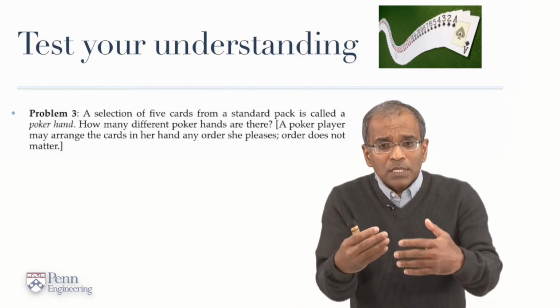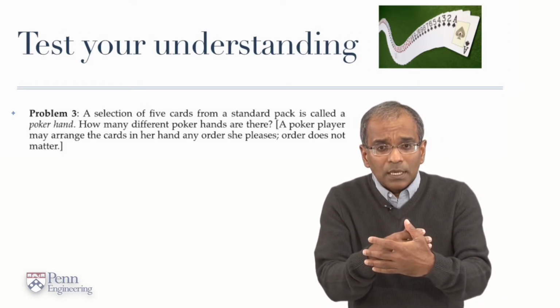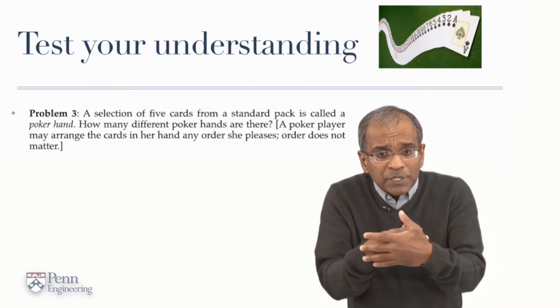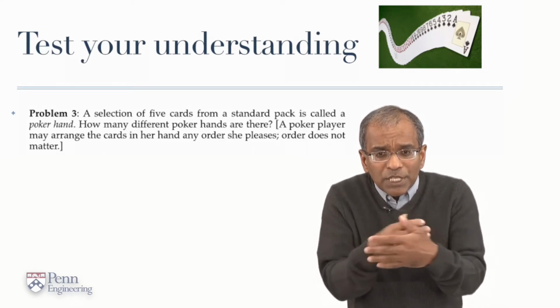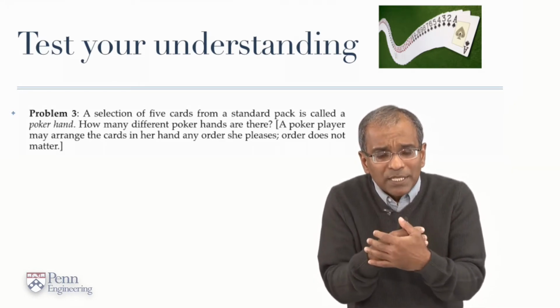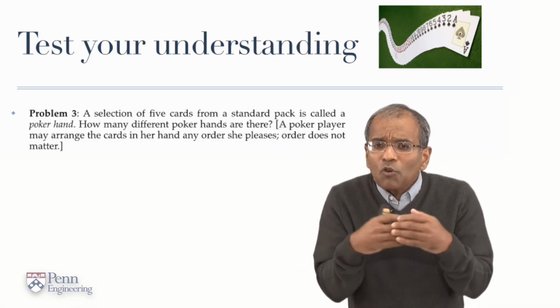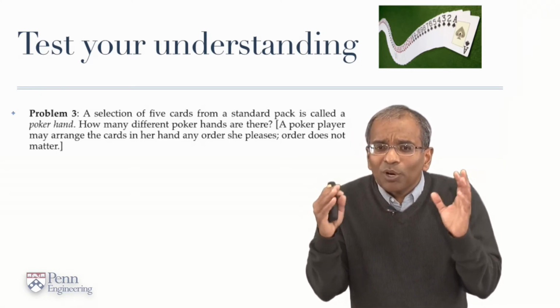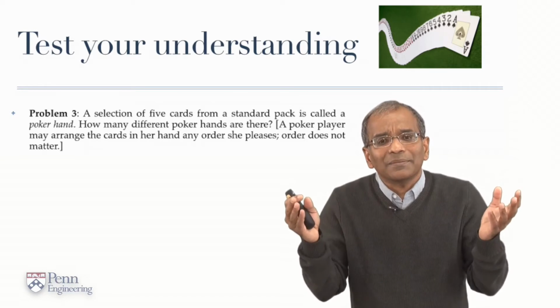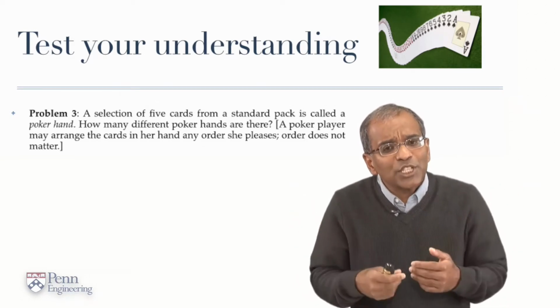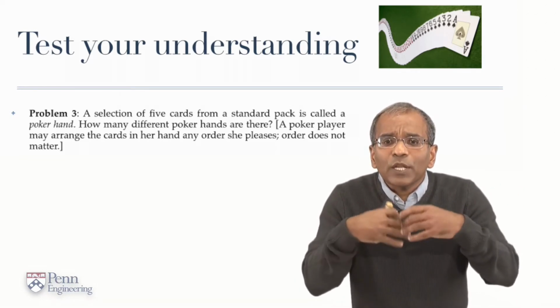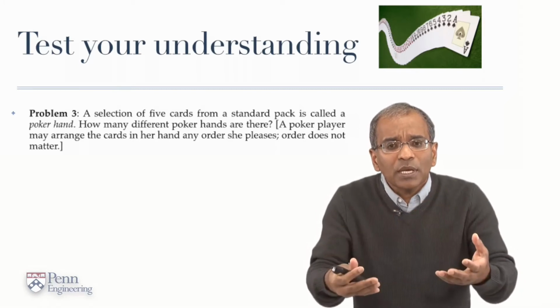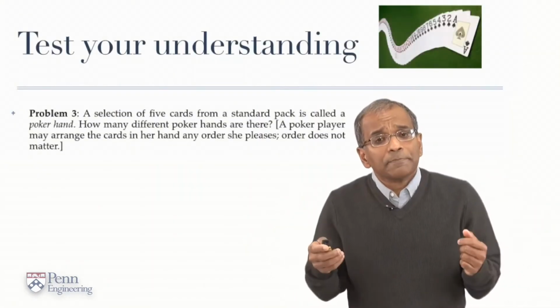Now observe that once a player gets 5 cards, she simply keeps them in her hand, and the particular order she keeps them in does not matter. How many different poker hands are there? Again, pause the lecture, think about it, see if you can work your way through to a solution, and then restart the lecture. Okay, now you're back.